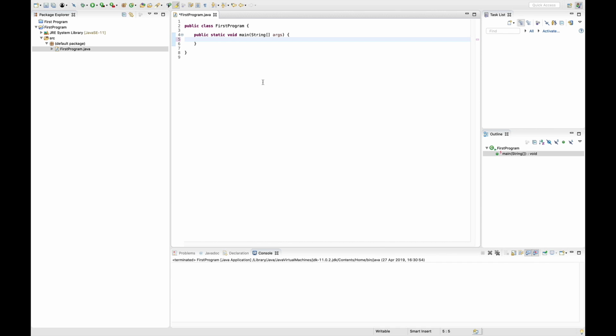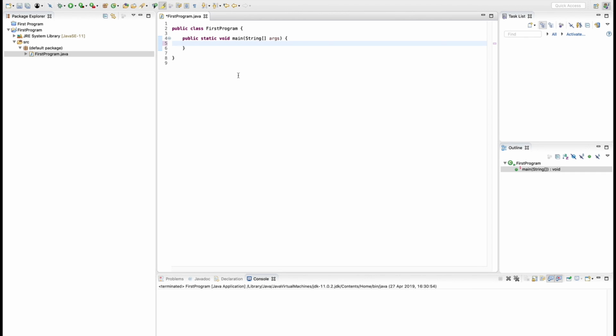Okay, this code is similar to the last program that we used, only this time I've named this program first program. Okay, let's begin by typing int space myInt space assignment operator space 10, and then finishing off with a semicolon. We always finish our statements with a semicolon, so this line here is a statement.